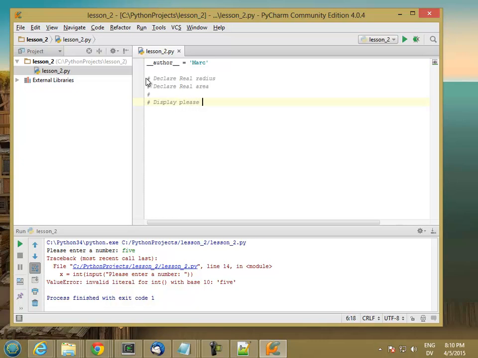Display, please enter the radius of the circle, and then we'll input radius, and then we'll set area equal to pi times radius, and then we'll display the area of the circle with radius is area. So let's go ahead and write the program.